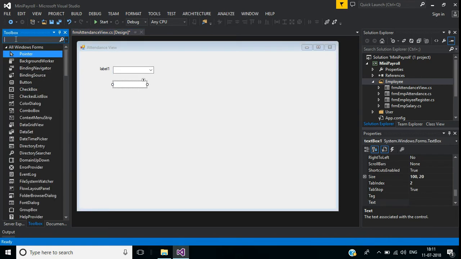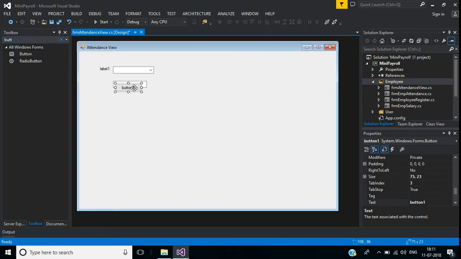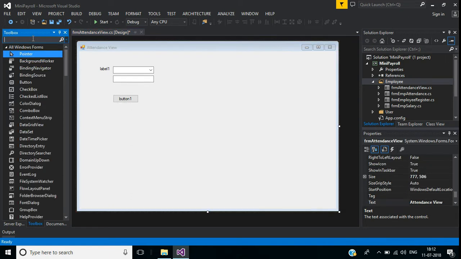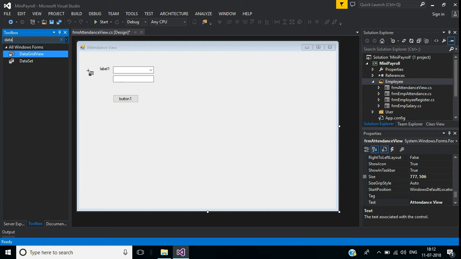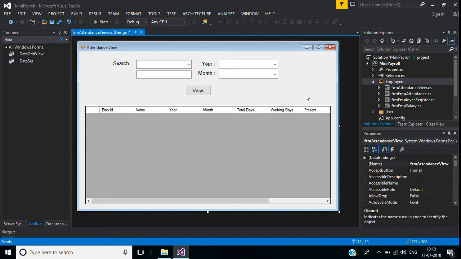I need one button. Now design this form as per our requirement. We need a data grid view. This is how our attendance view form looks like.